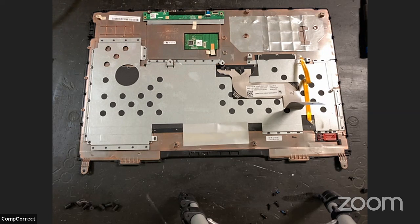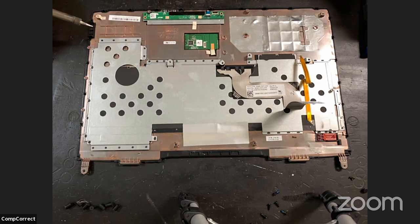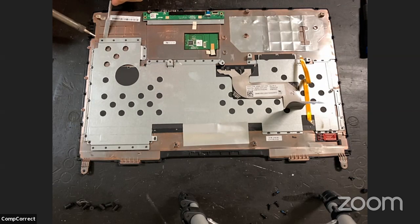Okay. Let's see. I'm going to try to be very cautious about this. Oh, yes, that melts instantly. So let's see if we can pry up just the tiniest little bit. Good. Oh, that works wonders.